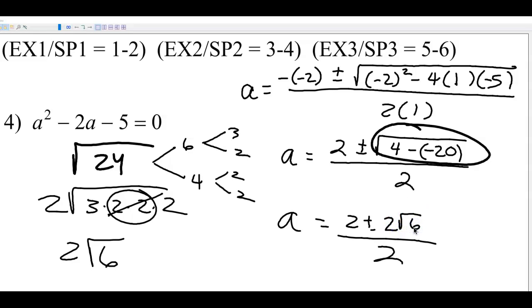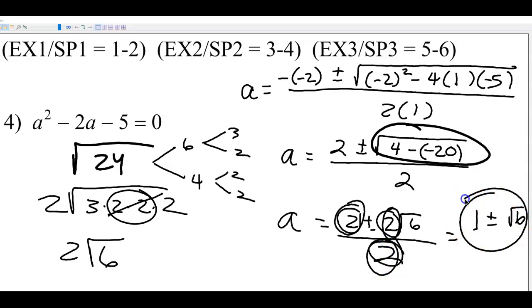All right, next. Let me ask Matthew. Matthew, what's next? That's right. And now, you're only allowed to do this if all 3 of these numbers can be divided by something. And they can. They can all be divided by 2. So, for this one, I had a few people ask Mr. Bailey, since that's 1, do I need to write it? For this one, yes, you do need to put 1 for this guy. Plus or minus. For this guy, we don't. You could just put square root of 6. And for this guy, we don't. So, there's our answer. Now, I want to squeeze in one more before we call it a day.